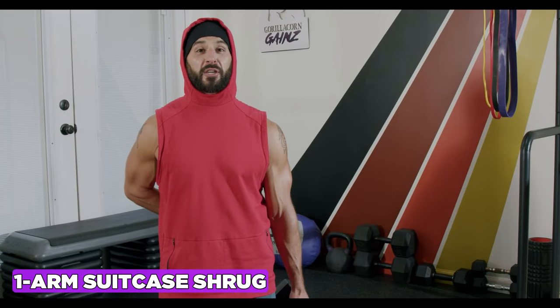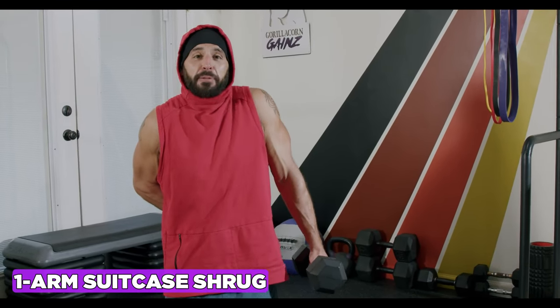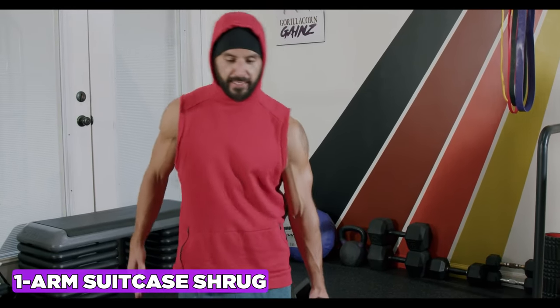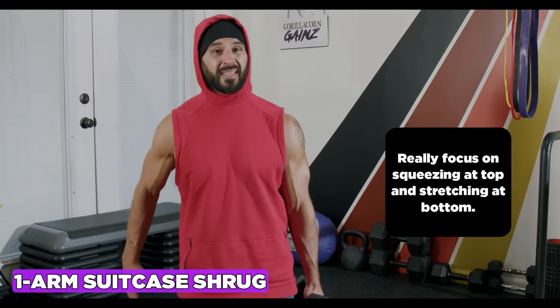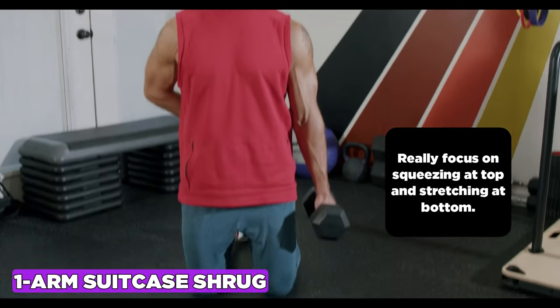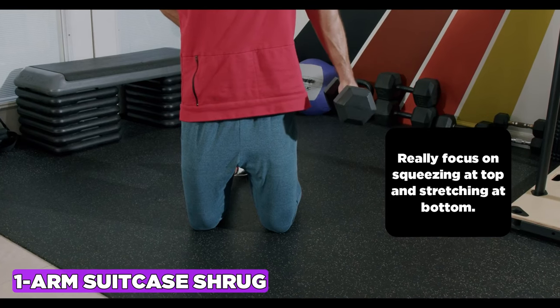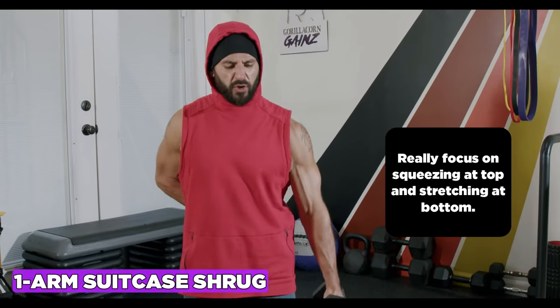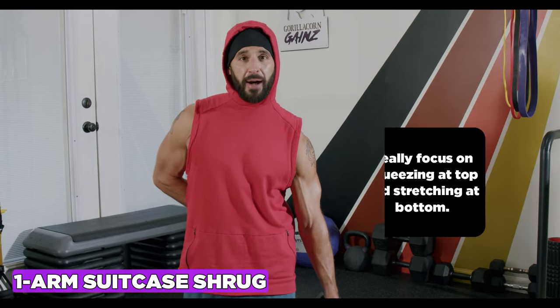The one-arm suitcase shrug trains your upper traps, but also your obliques as it stabilizes and tries to fight the tilting and turning forces of being loaded on one side. Now the big focus here, you gotta keep the weight away from your body and focus on getting all the way up. Try to shrug and then squeeze and contract upper traps at the top, and then try to get a really deep stretch at the bottom of the exercise.